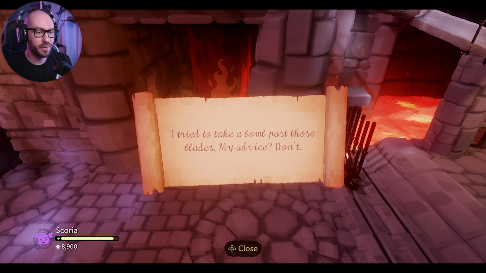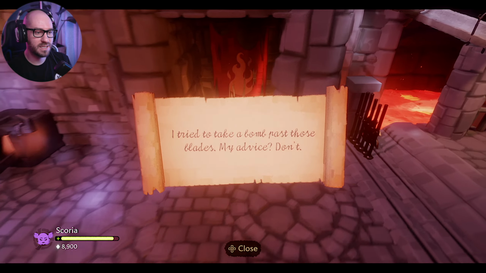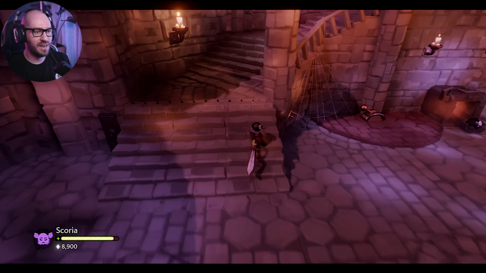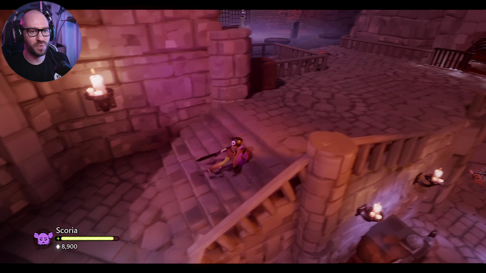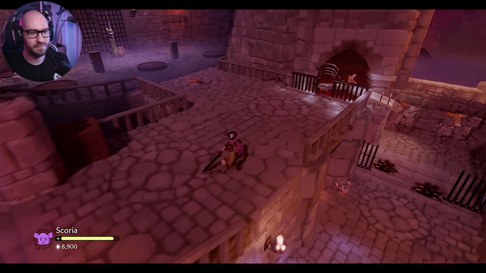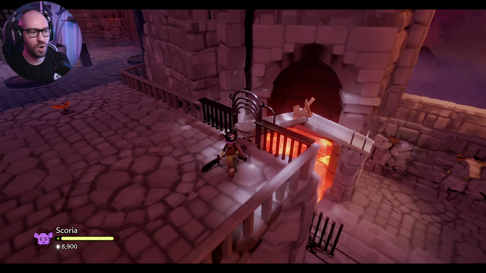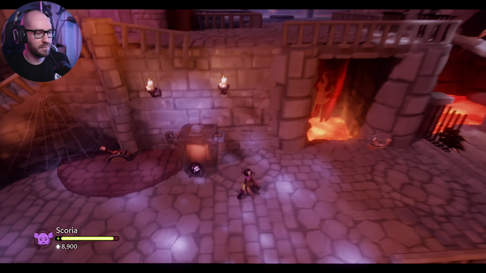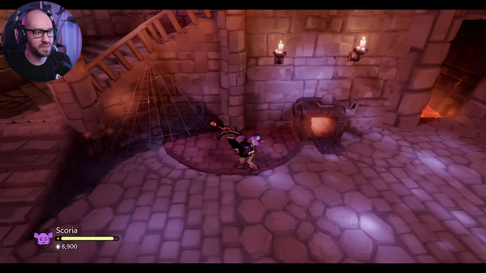I try to take a bomb past those blades. My advice, don't. Huh. I mean, I think if I do it, I might be rewarded. Oh yeah, because there is some... Oh, I gotta put it up here. I get it. Alright. Let me grab the bomb then. I know exactly how to do it then.